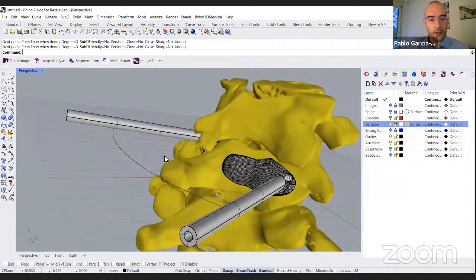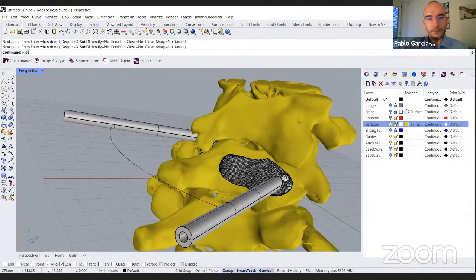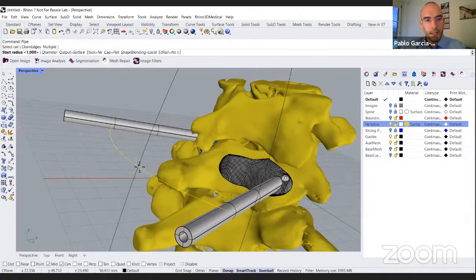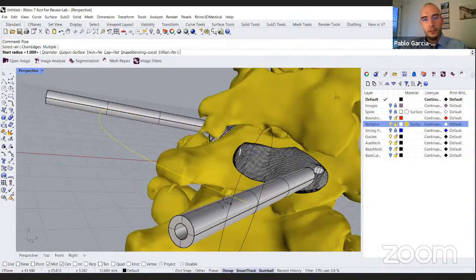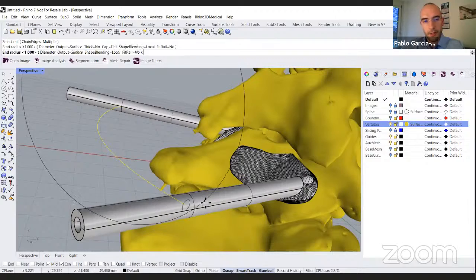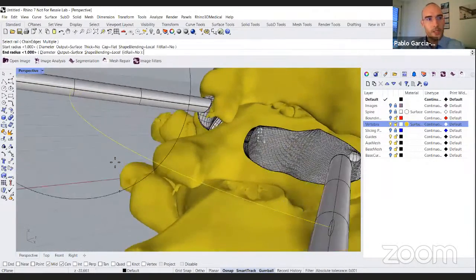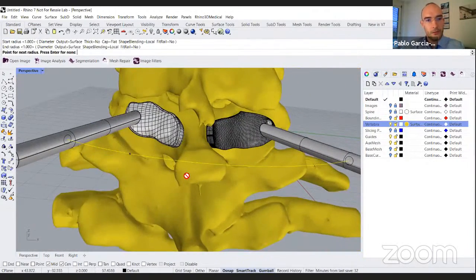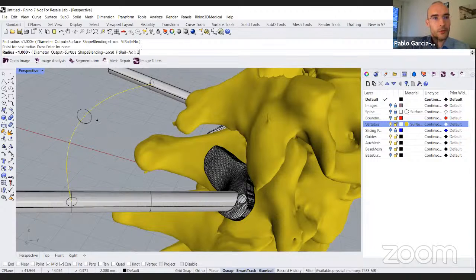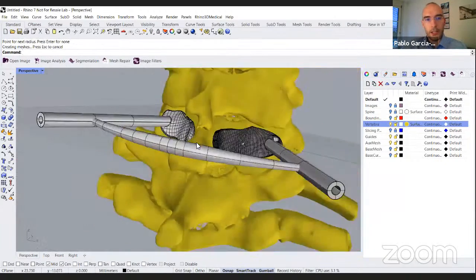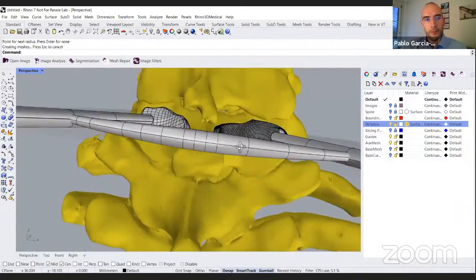And then here I call the command pipe, which will select this rail and make a cylinder that goes over the rail. Here I set radius, let's set 1, end radius 1, and then I set in the midpoint, that is over there, another radius 2. Then here I have a bridge.